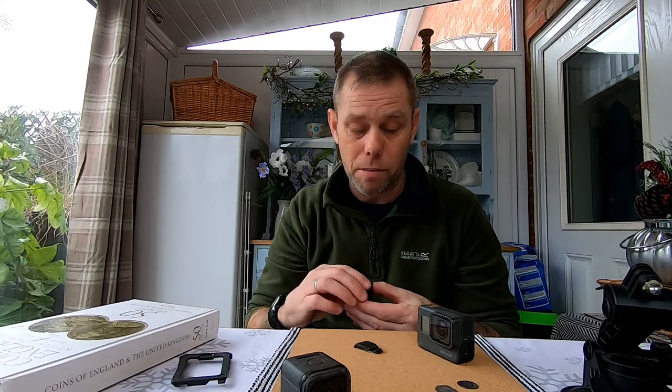But if you're filming a bit more, you'd need two of these, or you get the next cameras up, which is the 5, 6, 7, 8s, and you can get the extra battery packs. So I've got these now, four batteries. It's going to last me all day, no problem. That's all of the gadgets, apart from the new one, which I want to show you.